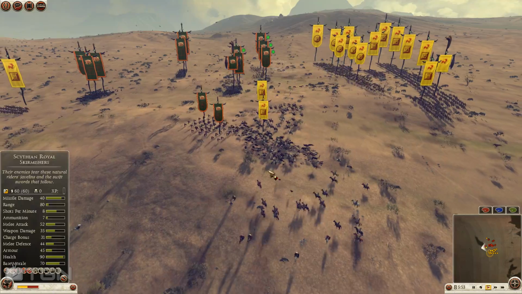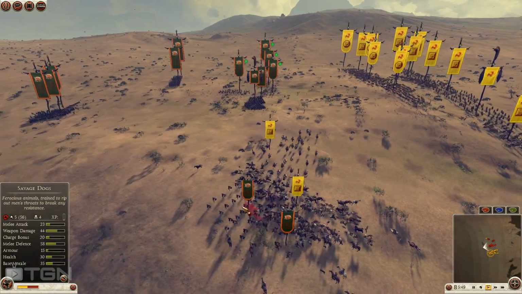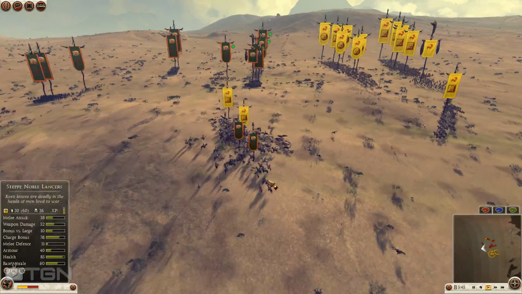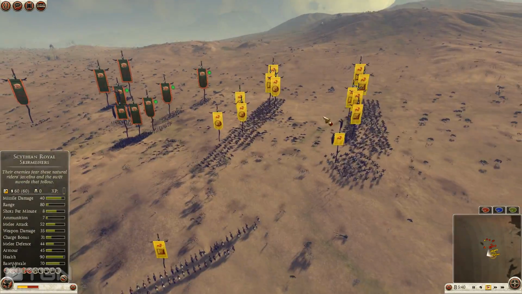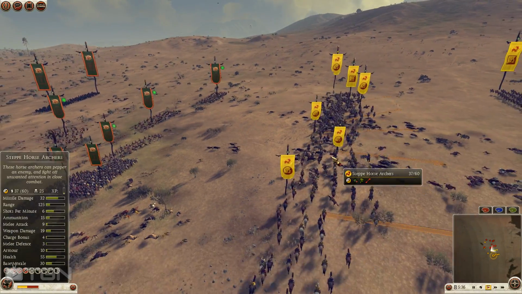I destroyed his, looks like his savage dogs finally got a few kills. And then he charges in these two units of savage dog handlers to try and finish the fight. But yeah, see how his javelins keep getting in range, and then while I'm moving my other units, they get kills on my horse archers. It's been kind of a frustrating scenario.